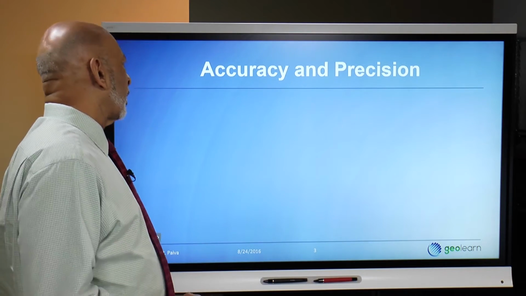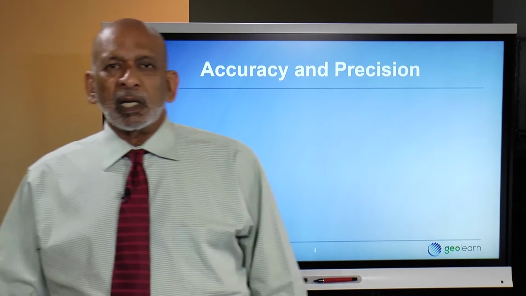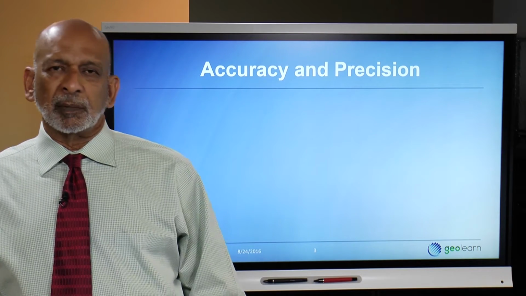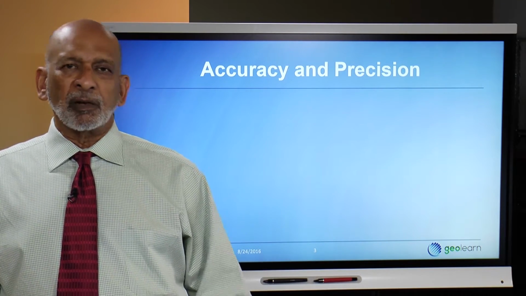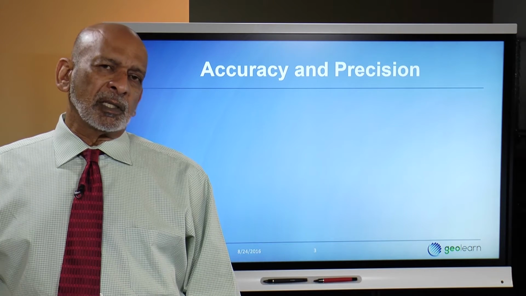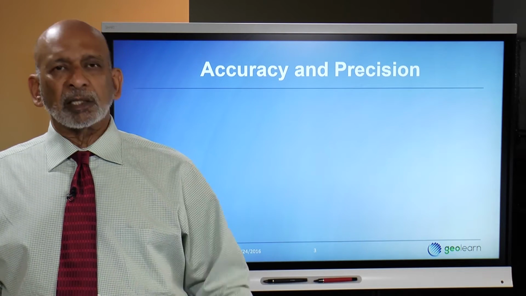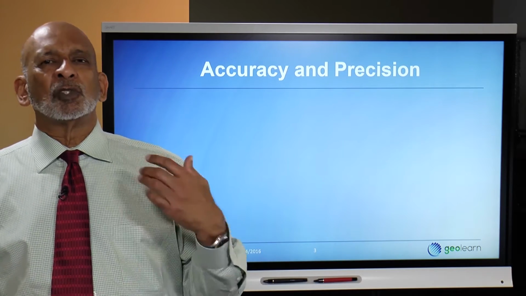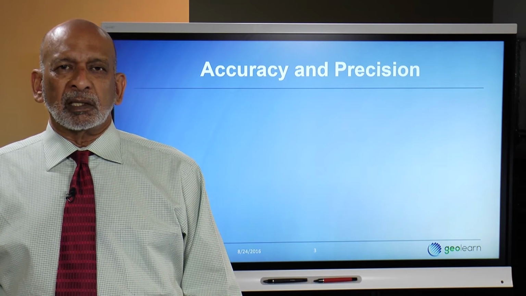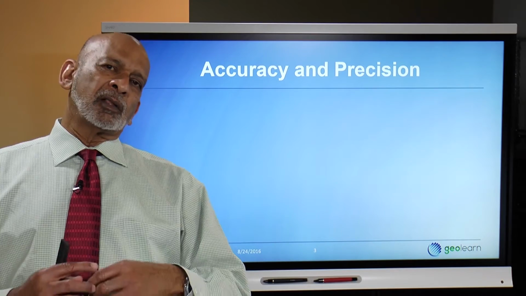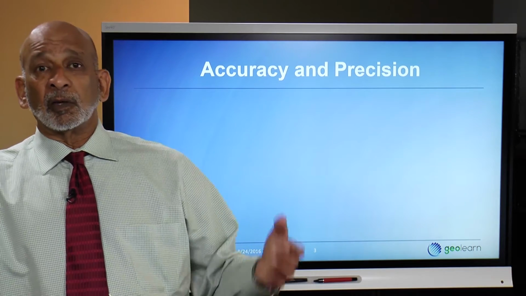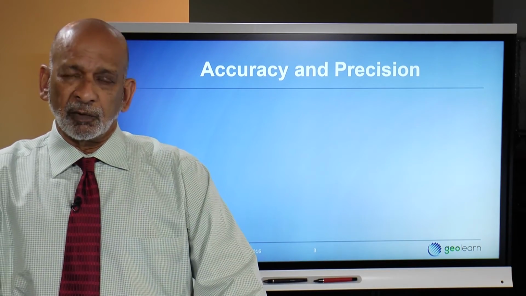So we're going to start by talking about accuracy and precision. In everyday English speech, we use these terms synonymously. Sometimes we talk about making a measurement accurately, sometimes we talk about doing something precisely, and we kind of use them as synonymous terms, and many times they are synonymous. And as a surveyor, please don't be geeky. So you're going to go visit, let's say, your kid's second grade teacher, and they talk about something being accurate or something being precise, and they're not speaking about it the way that we are going to be talking about it here in a few minutes.